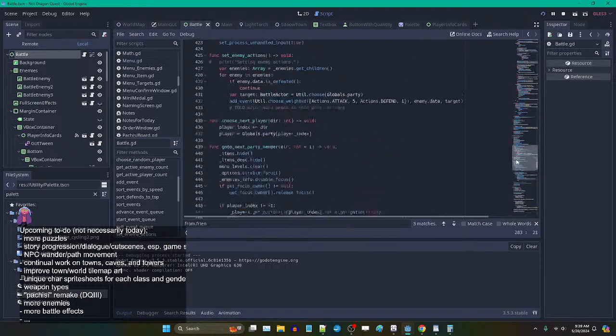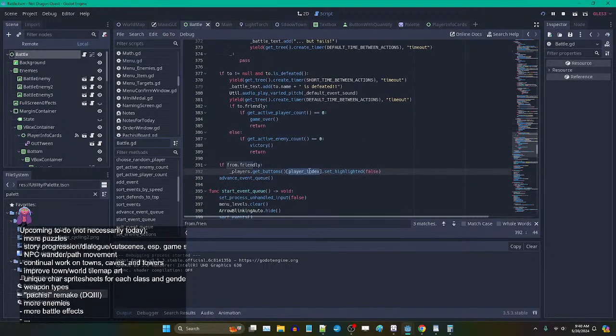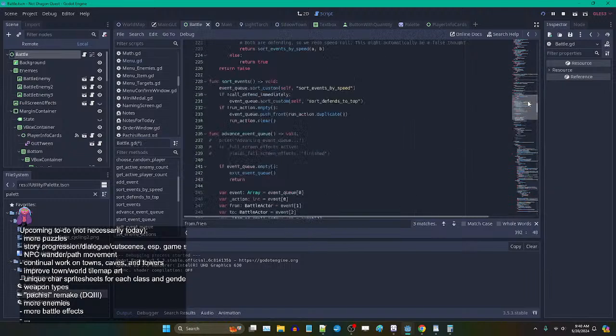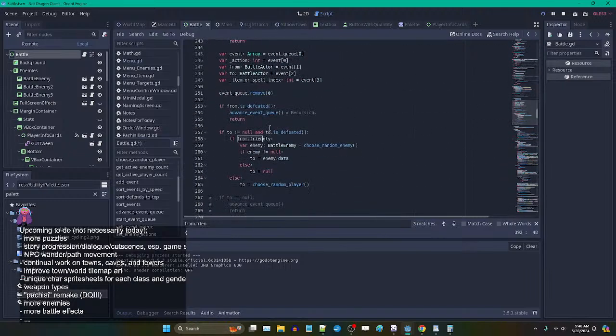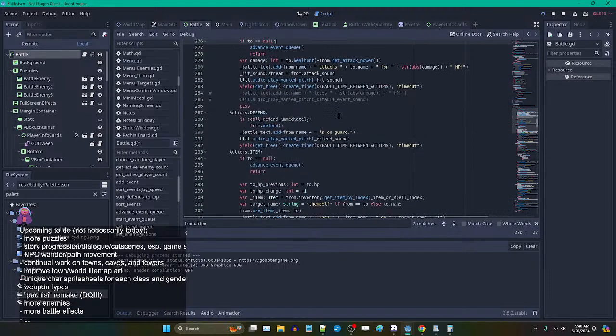Yeah, that's weird. Oh, because we're using player index. We have to use from.getIndex. Hmm.